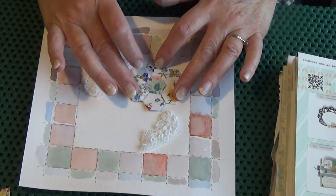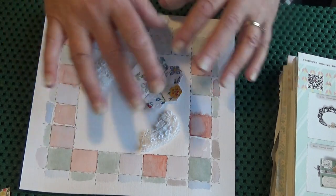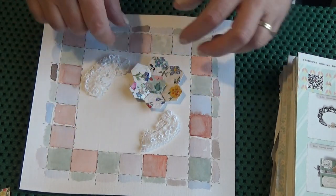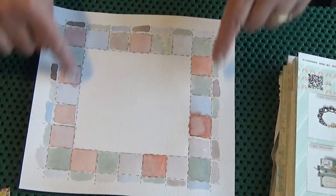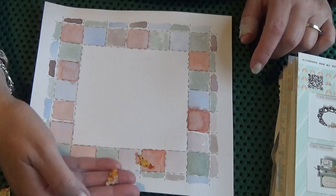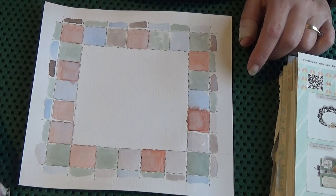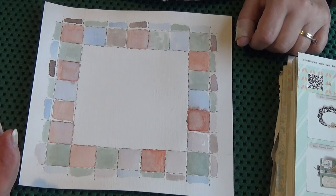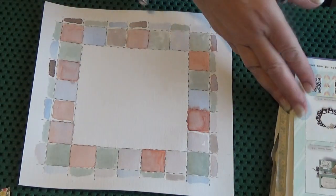I will stitch these down with French knots — that's what matters. The important thing at the moment is doing more with this. So with that in mind I've cut some tiny bits of fabric that have been used in the embroidery, and I've also got some torn bits of paper that I use for my design work. I've been using this kind of paper for about a year now.